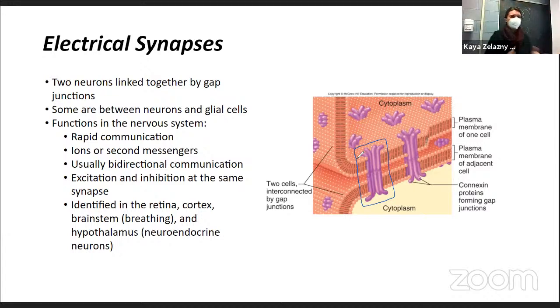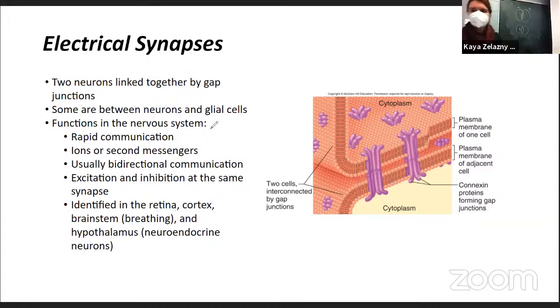The reason you would have an electrical synapse instead of a chemical synapse is basically because this is often very fast. So places you would see electrical synapses would be like in your retina, so to do with vision. You see it in the cortex of the brain stem, specifically involved with breathing. And some are in the hypothalamus dealing with neuroendocrine stuff. So basically these are very kind of lizard brain processes, right? Things that you need to do automatically and things where you need constant rapid firing.